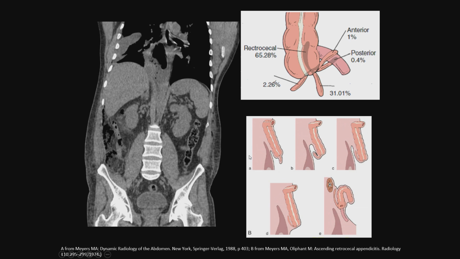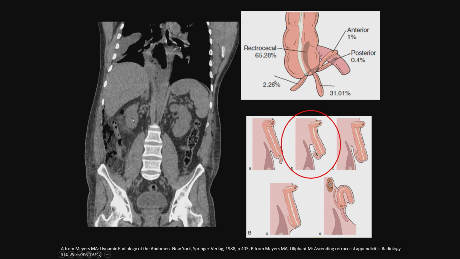This, you know as well. The most common position is retrocecal, which is the case here. But we have to remember as well that the appendix can be intraperitoneal or extraperitoneal. In this case, it was an intraperitoneal appendix with a retrocecal configuration that was pretty close to the place where the right lateral conal fascia and the gyrotal fascia meet. So we were talking about this type of appendix.